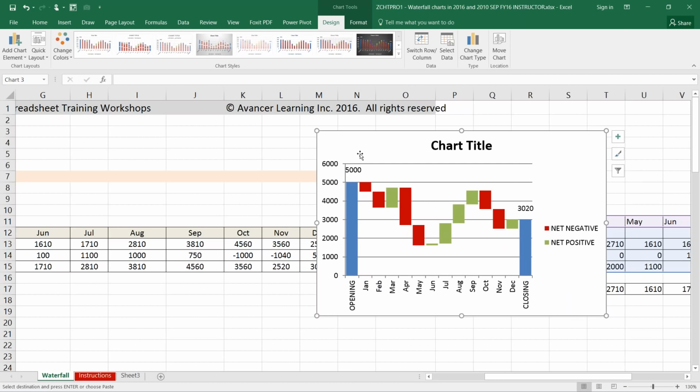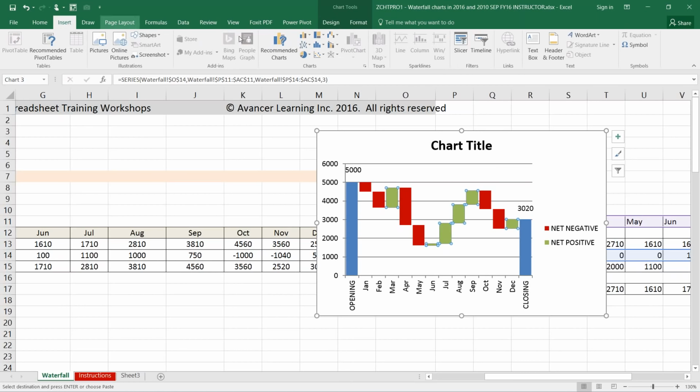yes, there's a question. Would it be possible to add arrows to show up and down movement of cash or profit? Very easy, actually. So here, if I want to add up and down arrows in the 2010 method, all I need to do is go to Insert. And just for the benefit of everyone, there's a question which has come up from one of our participants. Would it be possible to add arrows instead of columns? So it's very, very easy to do that.